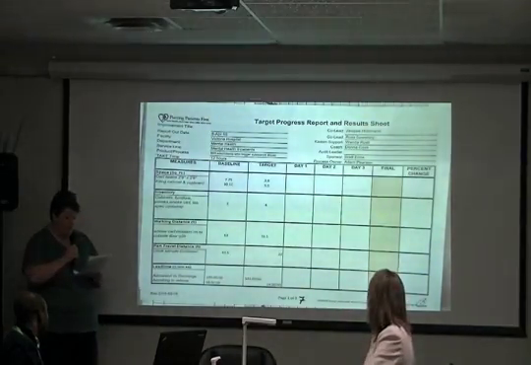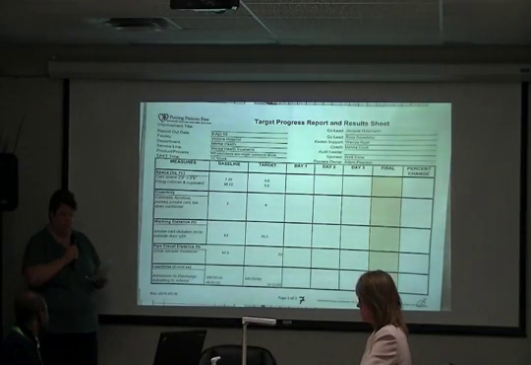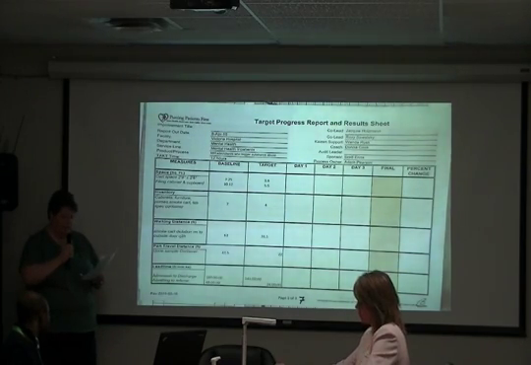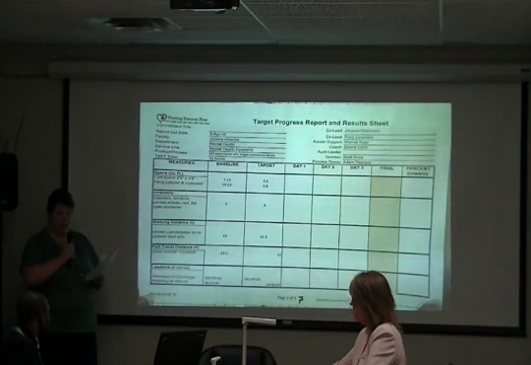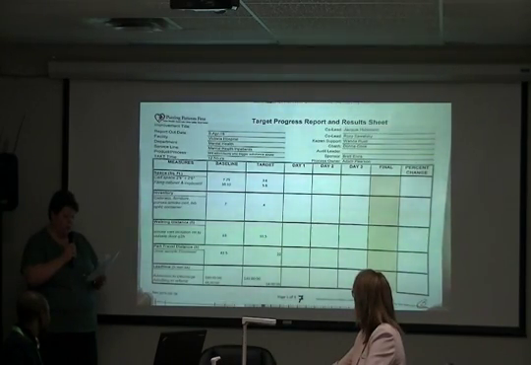This is our target progress sheet, and I'm not going to go through all of them, but just a few things where we did do some work. 5S, we worked on space, inventory, and evaluation. We looked at the walking distances for a smoking cart that was being used, which was a fairly significant gain for staff.